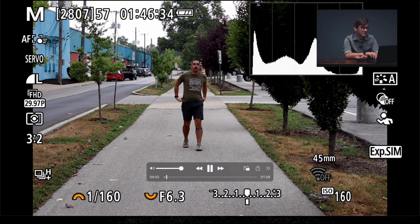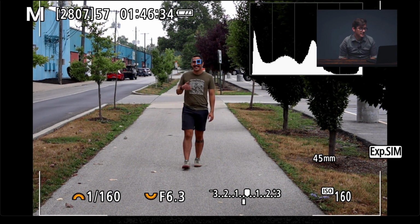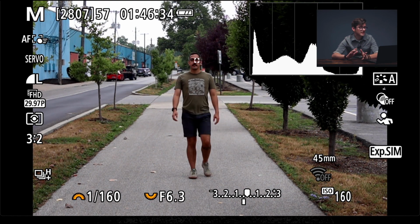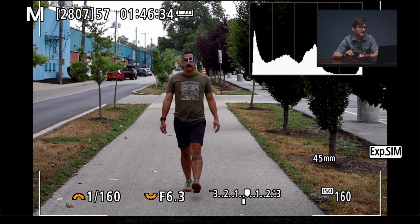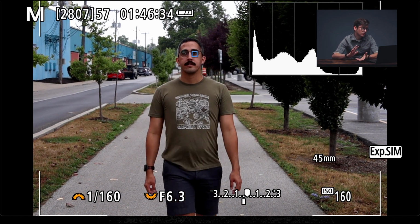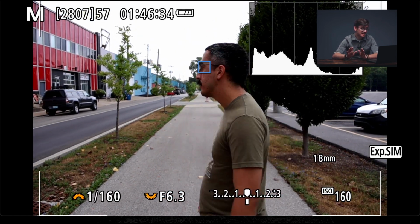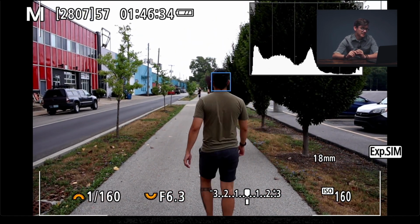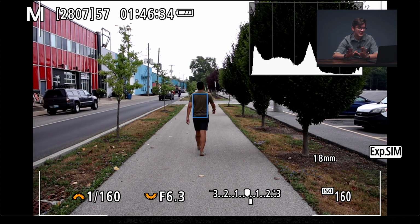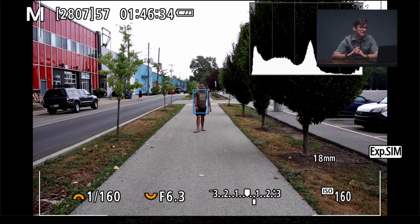Okay, so here we are looking at the viewfinder. We do have the subject detection and subject tracking on. So you're seeing here that it is locking onto his eye. If you see the blue square, that means it is focusing, whereas if you see the white square, that means that it is just detecting. Here it switches pretty seamlessly as he moves around between tracking his head, tracking his eye, tracking his body, but not really losing him here.